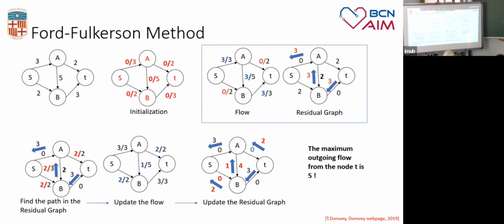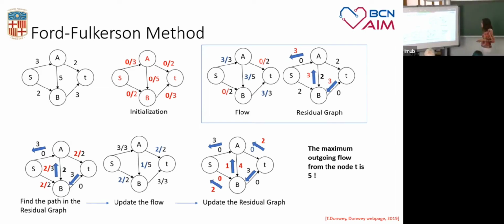How do we know the min cut? The min cut is the maximum flow that we find. The maximum flow, how can we determine it? It's the maximum outgoing flow from the node S. So the outgoing arrows from node S are this arrow from here and this arrow from here. 3 plus 2. Right? And how do you know that you made the calculations correctly? Because it's the same as calculating the arrows inwards to the sink. 3 plus 2, 5. So you know it's correct because the flow going from the S and the flow arriving at T must be equal. Right? But with one, you have enough to calculate the min cut.